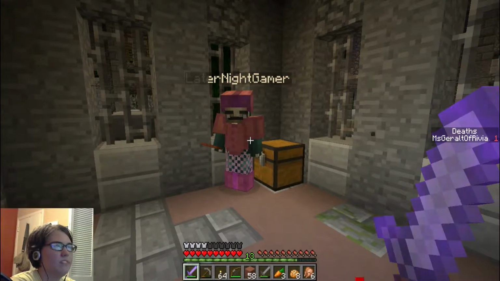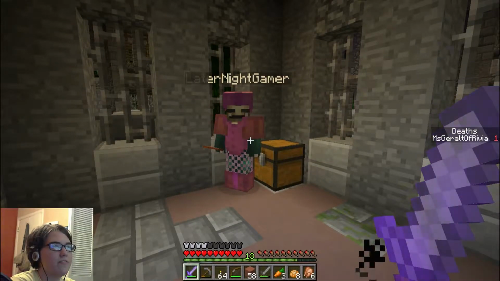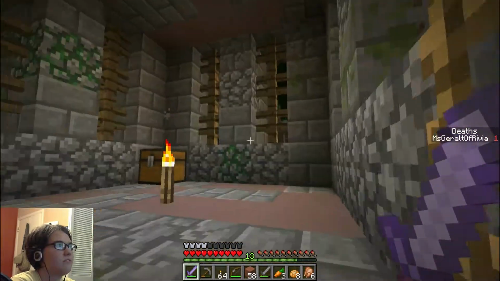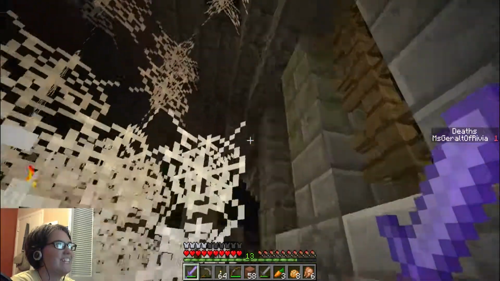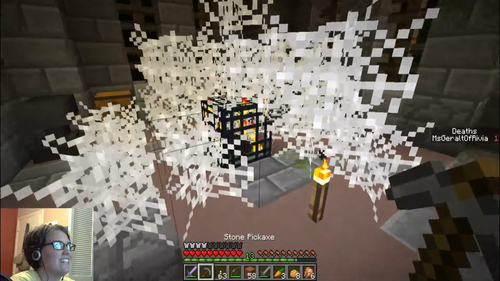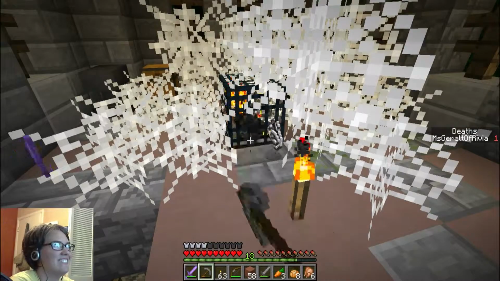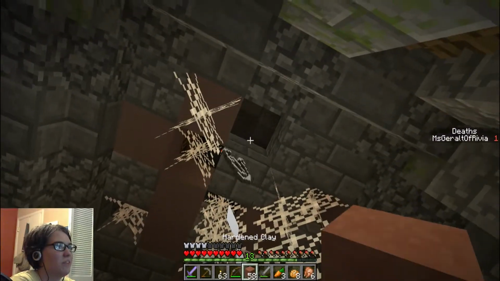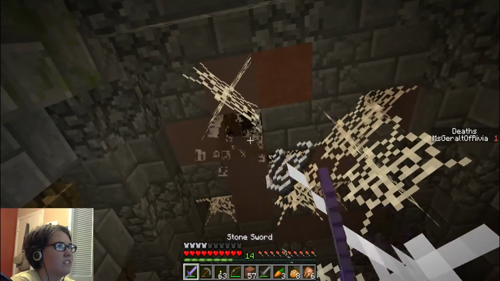Okay, we're back. We sorted our inventories and now we're gonna go up this ladder because it looks like it leads somewhere. I also lost my creeper face because I attempted to scare you, and it kind of lost its enchantments. Oh damn, I just threw my enchanted sword away. I'm just gonna block this off up here.